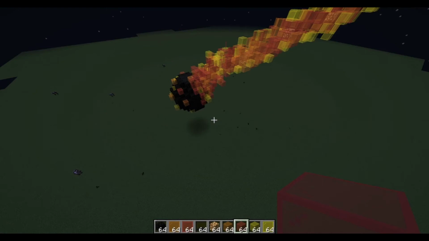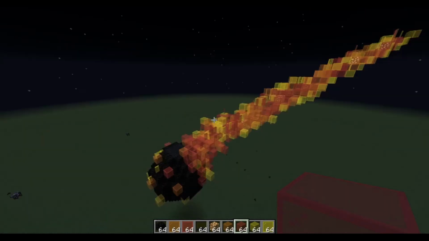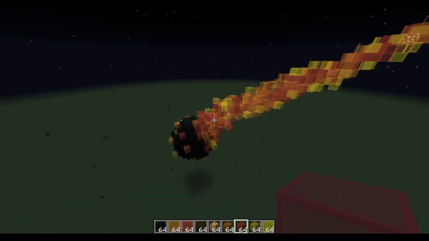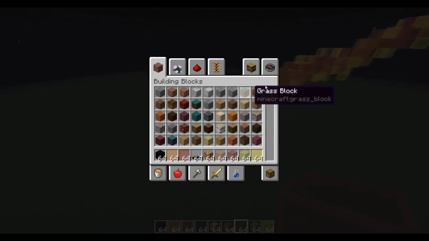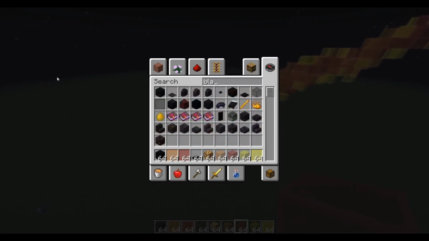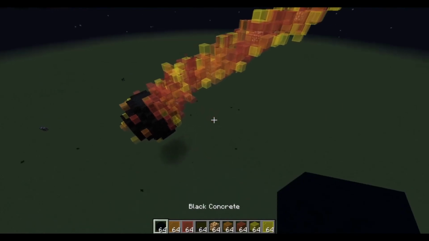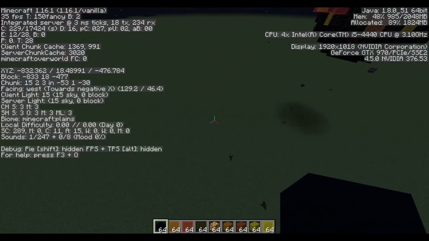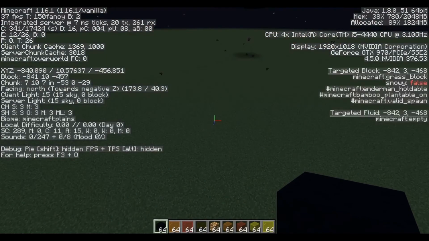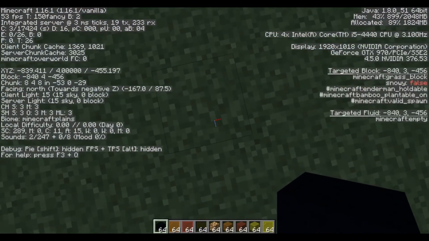Okay, so we're back. I've done a bit of transition work here, and at nighttime it really looks awesome. There is one thing you can do if you go in here and you find some black wool or any black block. You can use black concrete. You can create sort of a square around it. So here, if you do slash.